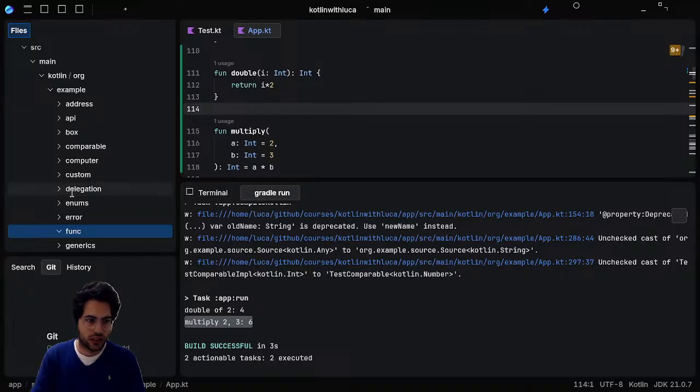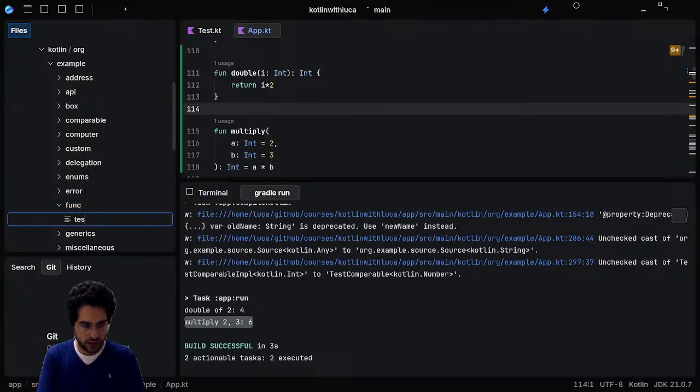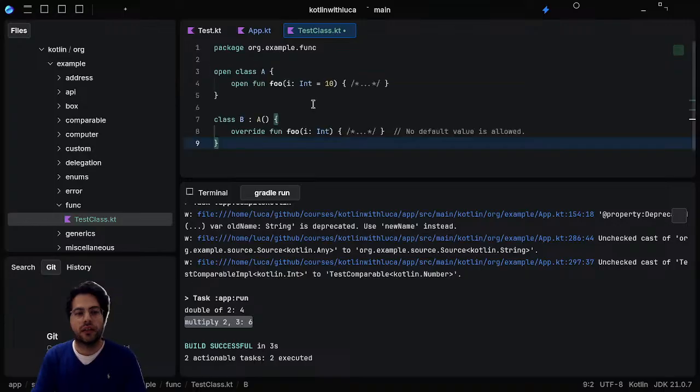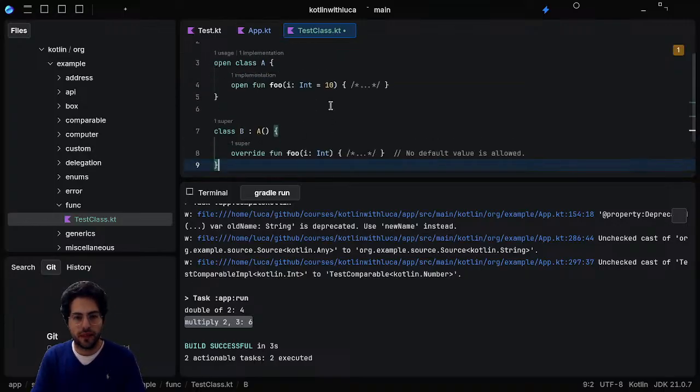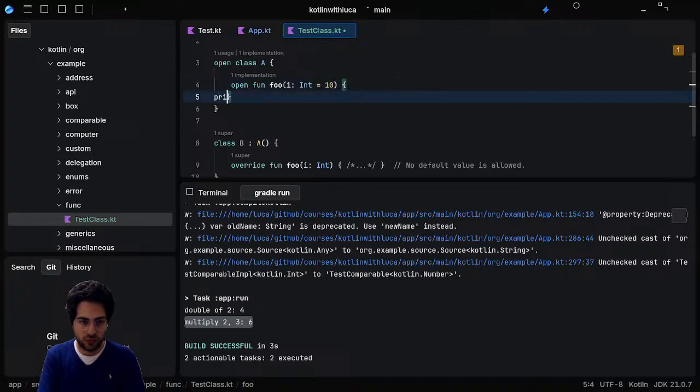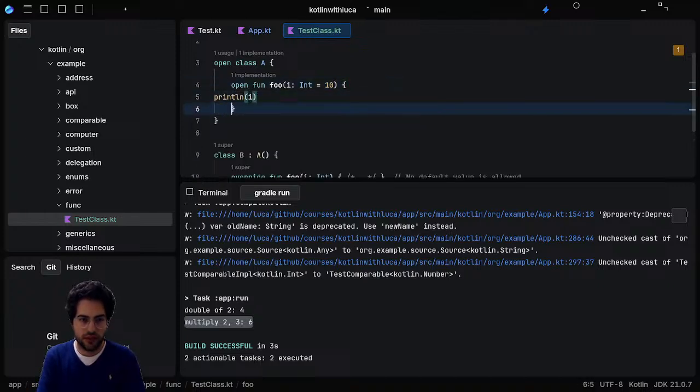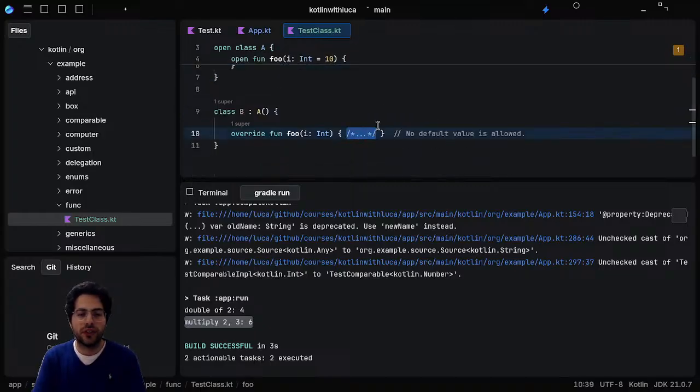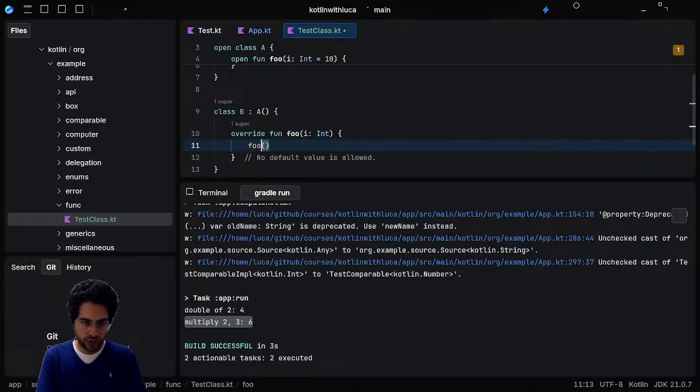So let's make this example very quickly. Point test, yeah, test class .kt. Then we have A and B. And what we want to do is create B and pass in something. So let's do println i. And over here, we just call println i.